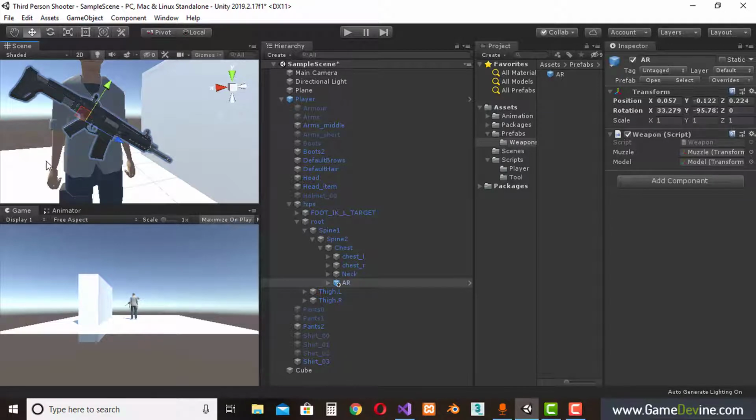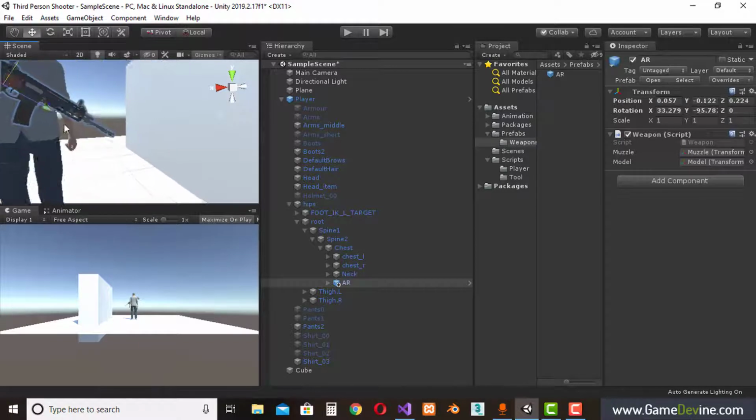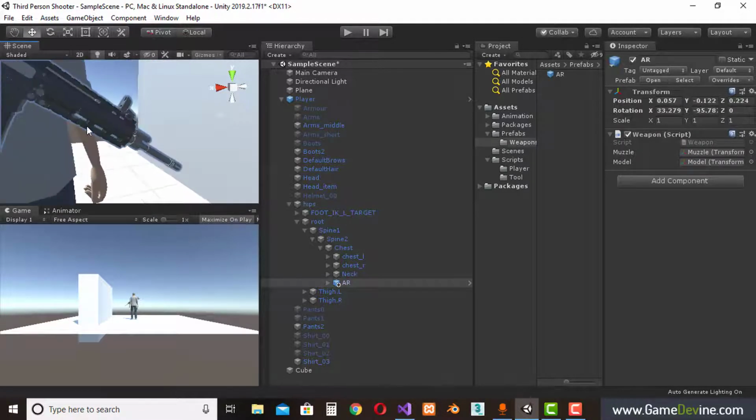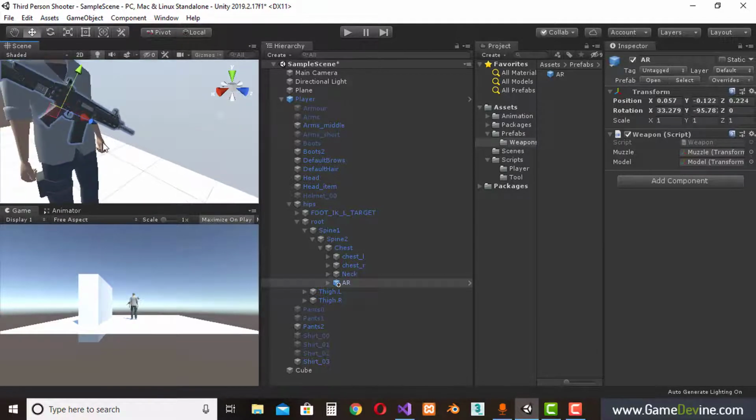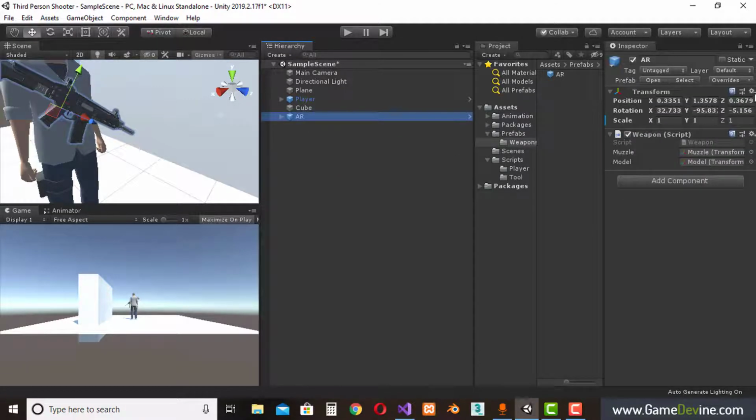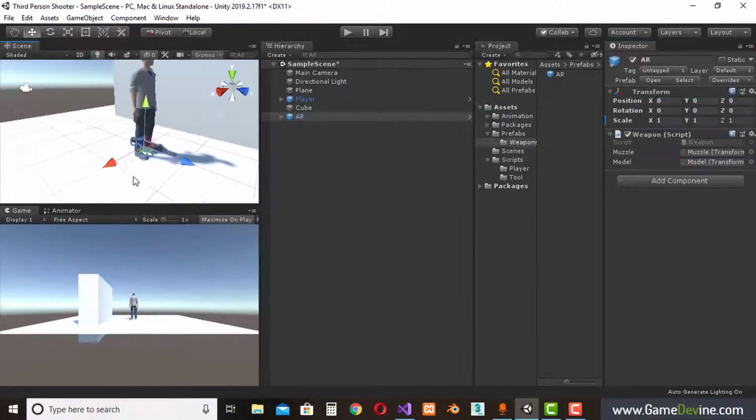For example, the right hand will come here to the trigger and the left hand will come here on the weapon. I'm gonna bring the hands to the weapon instead of putting the weapon under the hand. So that's what I'm gonna be doing. Let me bring this here and collapse this, reset this guy.